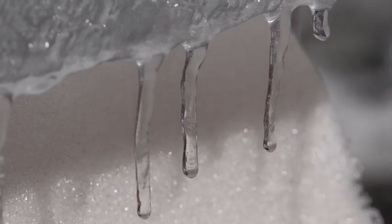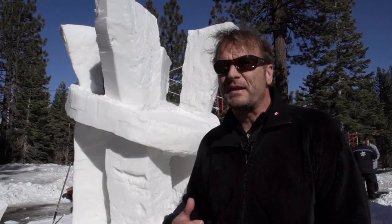The weather really creates a problem. It's the biggest problem. This wall we left standing because we're so exposed to the sun. The wall started out a foot thick and now it's less than half of that. So that sun would have been eroding our piece.